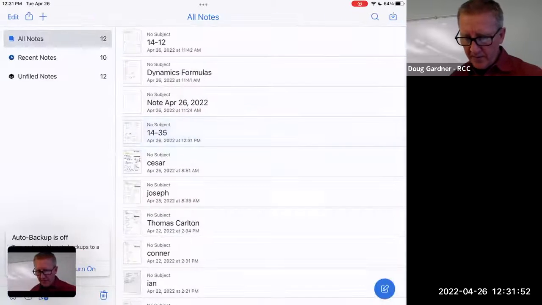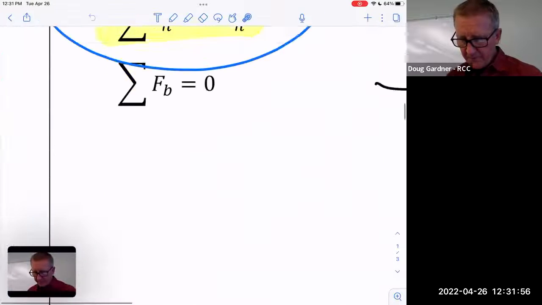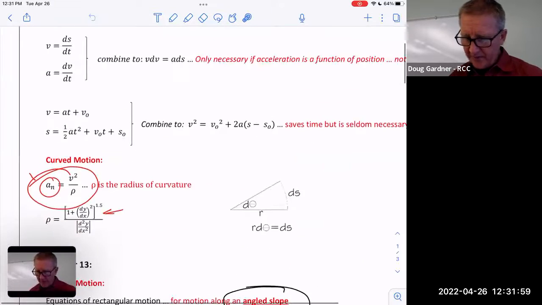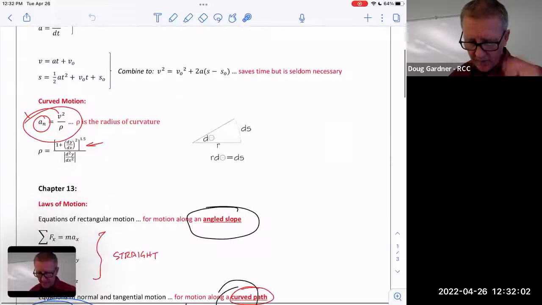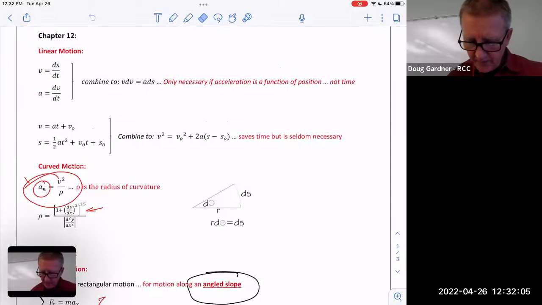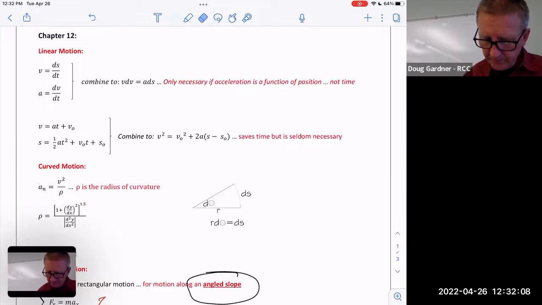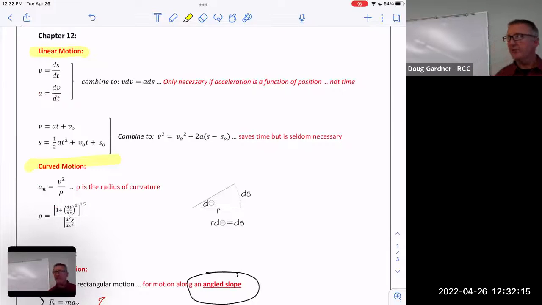So one big takeaway from this class that's really powerful, that I think takes a while to settle on you, is these two statements right here. Linear and curved. If I'm curved, I have to create a tangential normal frame of reference, and I can only calculate stuff at one point. And as soon as I move to another point, the axis has changed. So if I see curves, then I'm in a different world. Notice these equations live in the straight world, and I wasn't straight, I was curving. And so I would not have had success using those other equations because I wasn't going straight. So it's kind of a powerful concept.